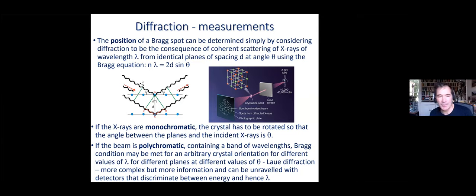The Bragg equation is one of the most quoted, well-known formulae in all of science. And that's essentially the basis of the relation between crystallographic plane spacings, which in turn tell you about the dimensions of the structure, and the angle through which the X-rays are scattered. So by measuring the position of these spots, you can get the angle 2 theta, and from that you can get the plane spacing d, and as we see a little bit later on, from that you can deduce the size of the unit cell.